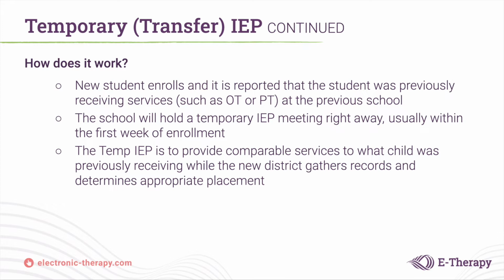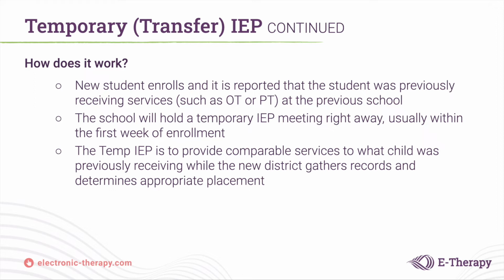And that may be the only information that the new school has to go off of. But based on that parent report, they have to go ahead and start providing those services temporarily to the student while they gather more information. So when the student enrolls and the new school gets that information, the school will hold a temporary IEP meeting right away. Usually it's within the first week of that student enrolling in the new program.